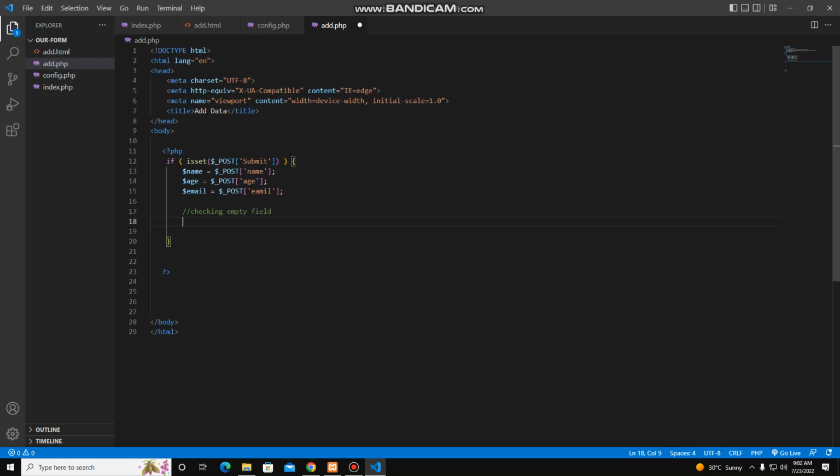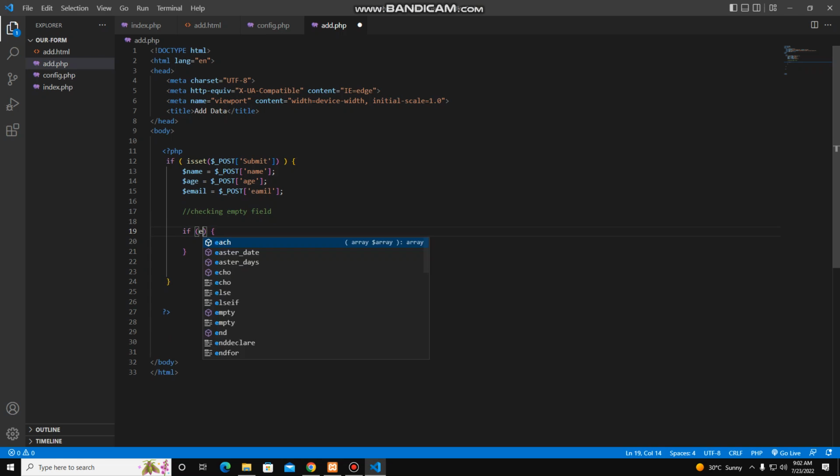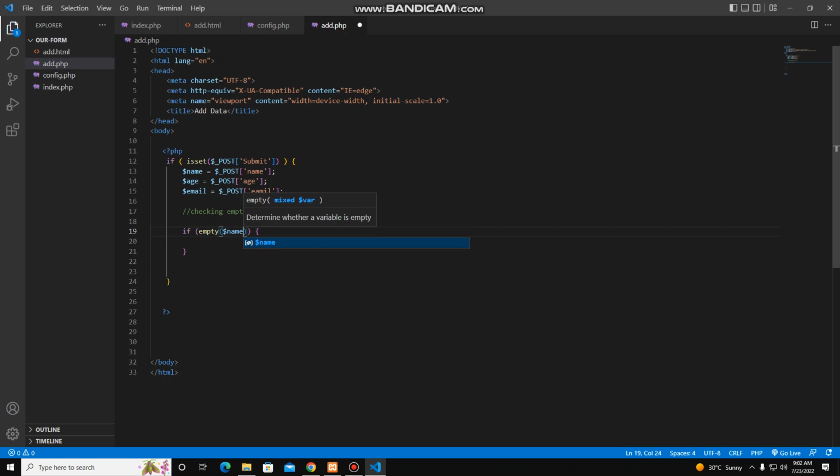So for example, let us say again if, parenthesis, curly brackets, and then we can say here empty. The first empty is dollar name, right?